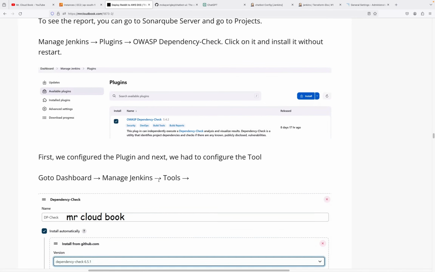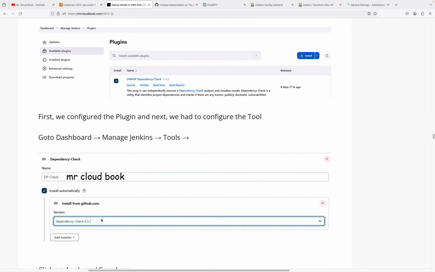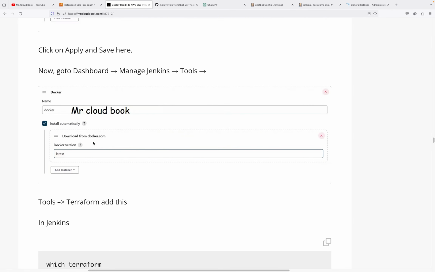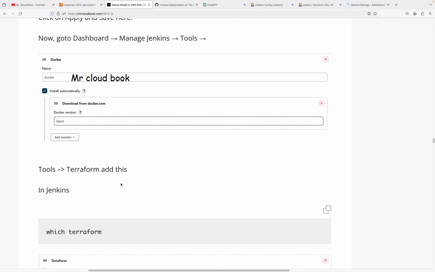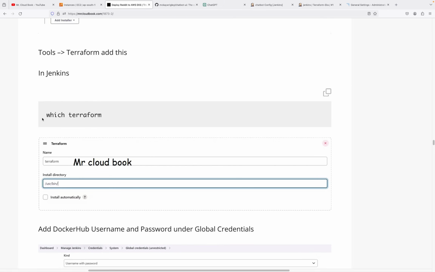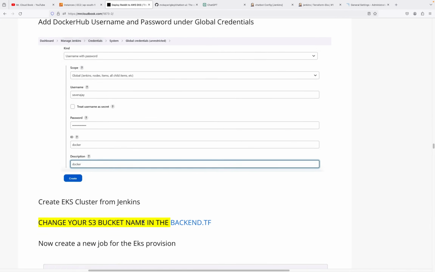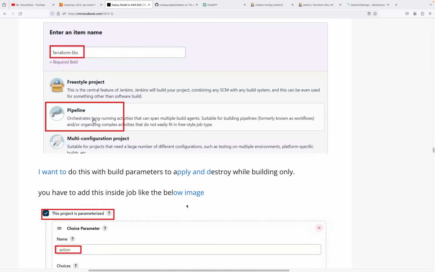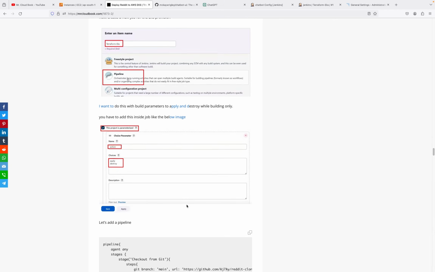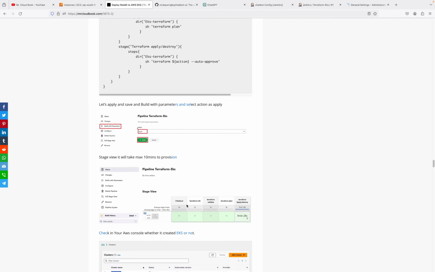I gave everything here. For OWASP, you can select dp-check and use the latest version. For Jenkins Docker, you can use the latest version. And if you want to give the Terraform path also, you can give these names. That is fine. And add the Docker credentials also. So this is how I explained everything in a clear way, but I made it in a simple way. Okay, so you can do the same process.